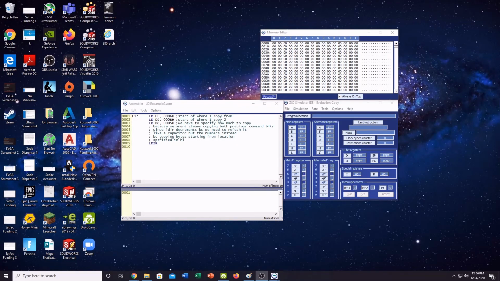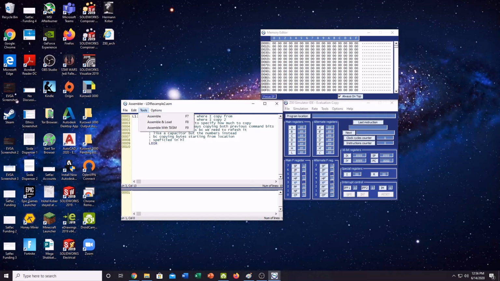Okay, so here's an example of the LDIR code working. So we have load HL with, in this case, we're using hex, which is why we have the H. So we load in this address, address 6, then address 11, and then we have the last 5 bits, right? So it's only going to take the instruction before, because we don't want to do all the instructions. That would mess it up.